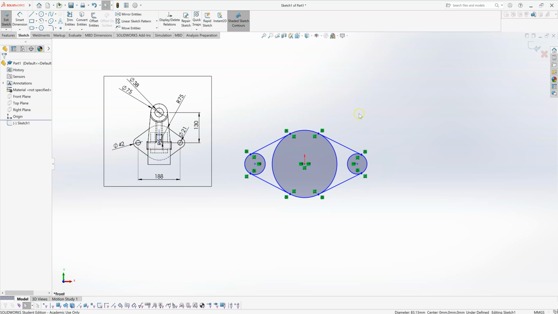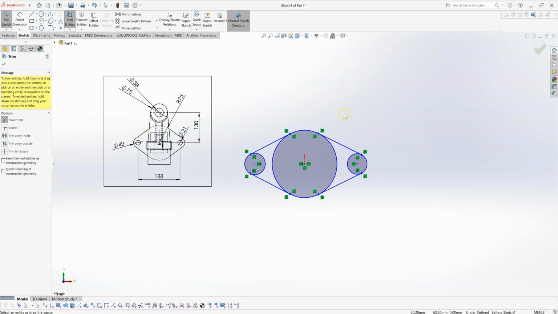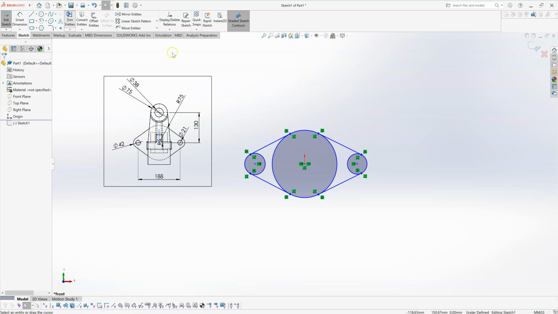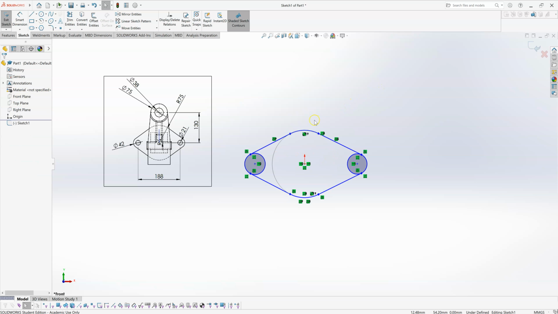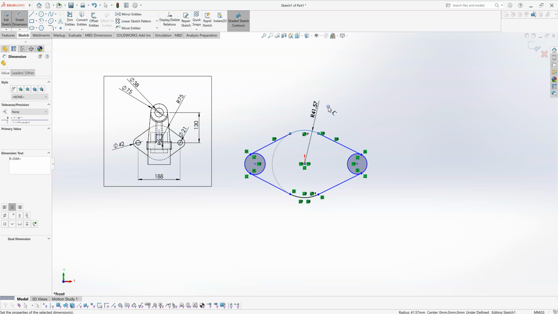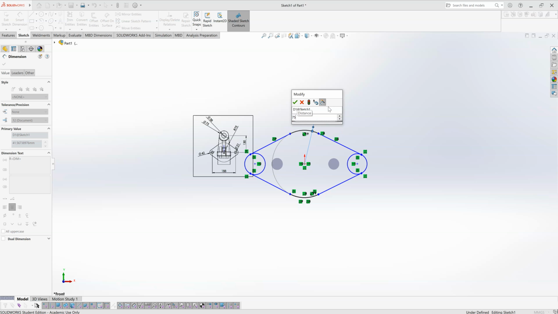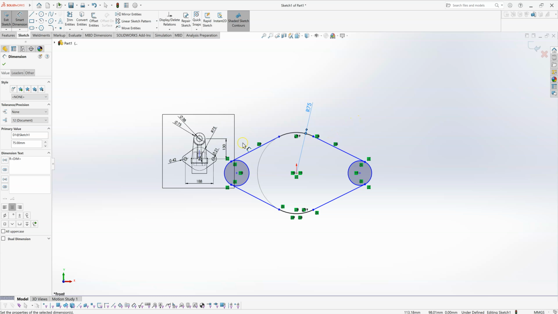Okay, so I can start dimensioning that now. So the large circle here, well, it'll wind up being a radius 75 curve on it. So what I could do here at this stage is I could use my trim command, power trim entities, and remove parts of those circles, and then put a dimension of radius 75 on this here. Okay, see it rescales everything in my sketch then to suit.